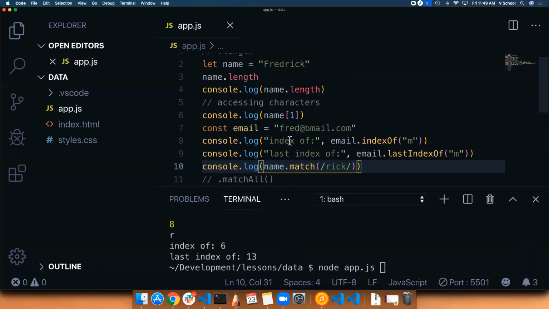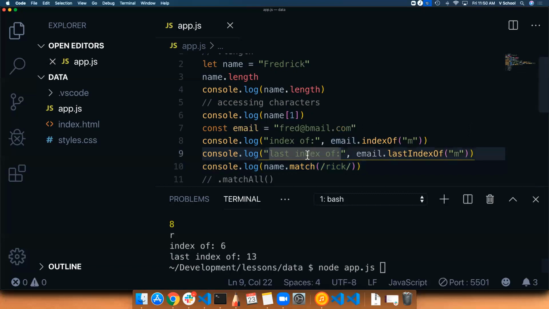For example, you would probably just use indexOf. I don't know if Eric covered this, but if a character doesn't exist, what indexOf returns is -1. So if it exists, it'll return the index of that character. If it doesn't exist, then it'll return -1. So if you wanted to check whether the email address contained the @ symbol, you could check for the @ symbol with indexOf, and if it returns -1, then you know that string does not contain the @ symbol. But let's see what this returns.